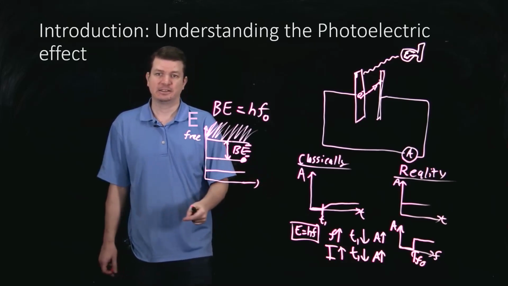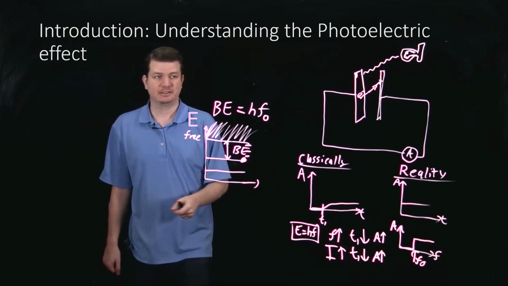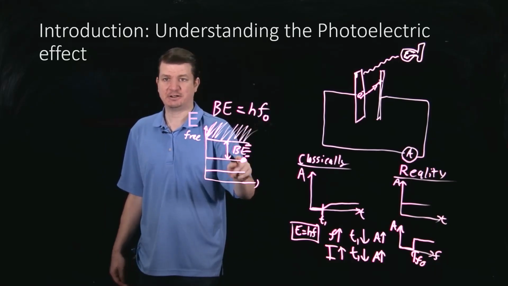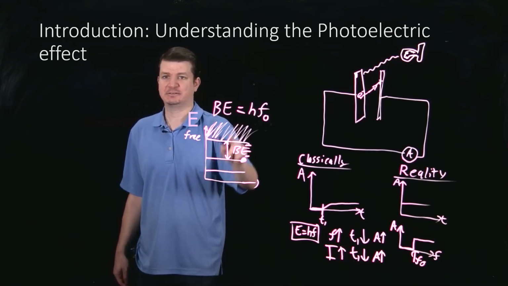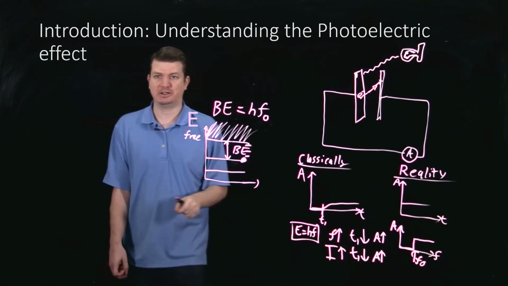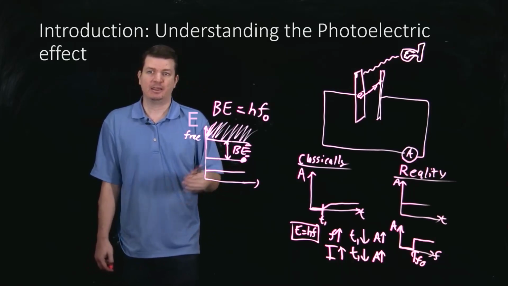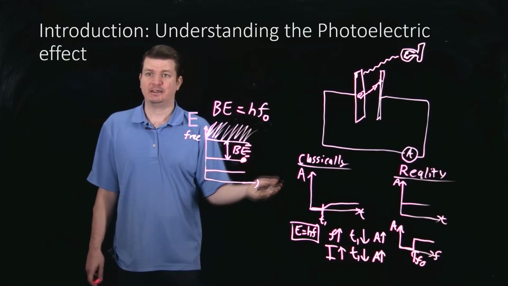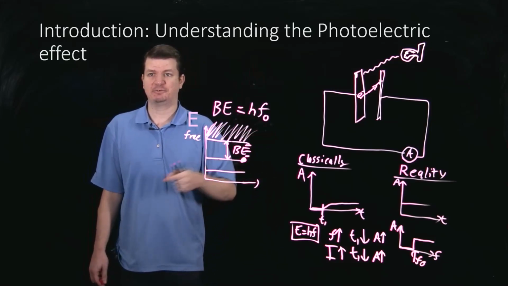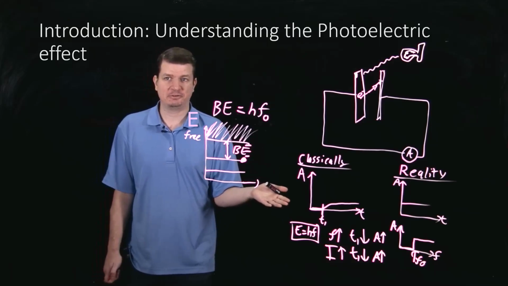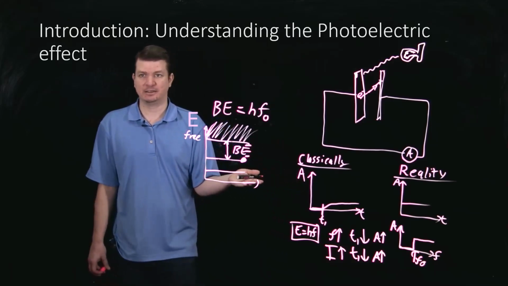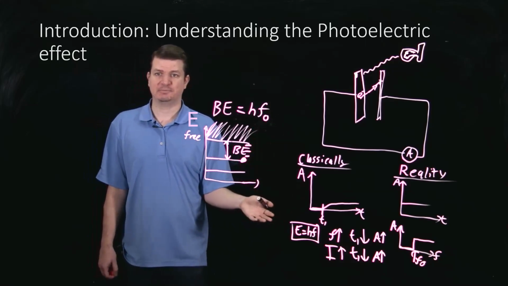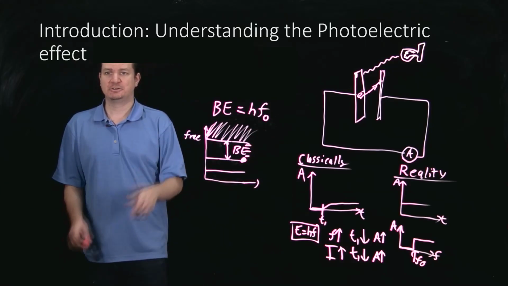On the other hand, if the frequency is high enough, so it's f0 or more, well then I'm talking about taking electrons that are in this level and moving them into this continuum, into the free part of that energy level diagram. And that then means that those electrons are free of the metal. And each photon can individually free an electron. So if I increase the number of photons by increasing the intensity, then I have indeed freed more electrons and increased the current. So the key here was 2 things.